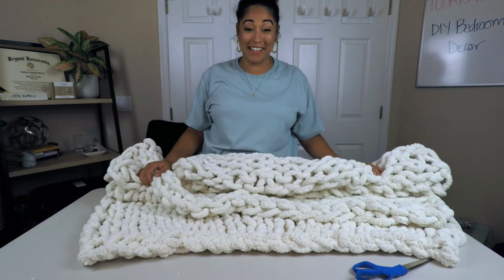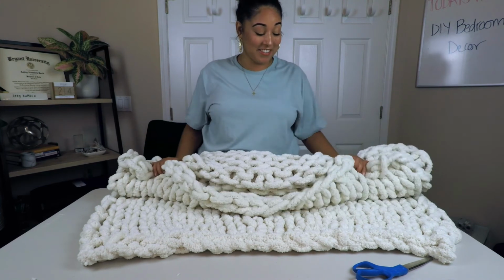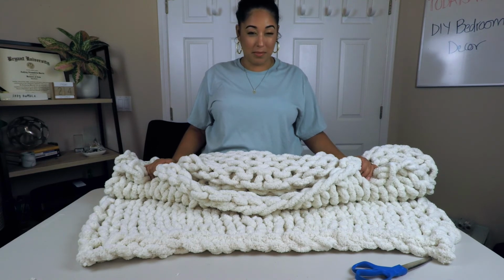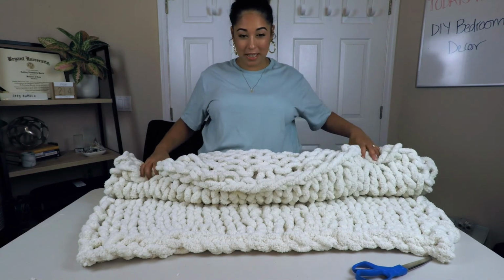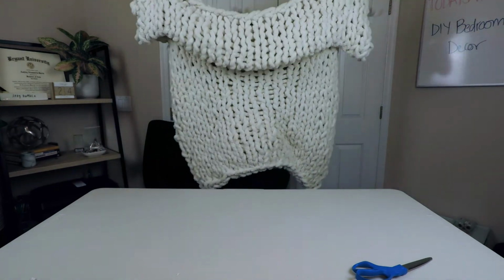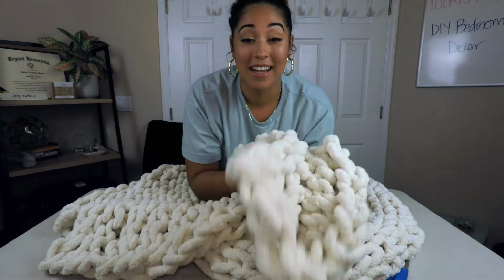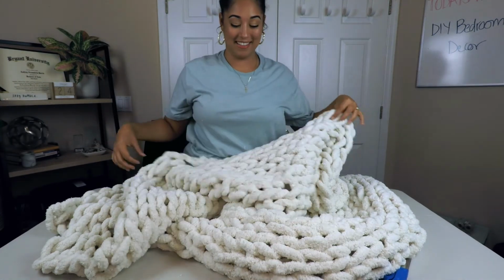I'm gonna show you guys how big this became. Again, this was 6 balls of yarn. I think I got them on a pretty good discount. So if I'm remembering correctly, maybe 25 bucks for the blanket total. Here she is. This is just the fluffiest thing that you've ever seen and it's the best. Highly, highly recommend you make this.